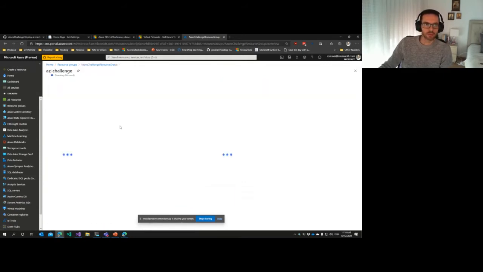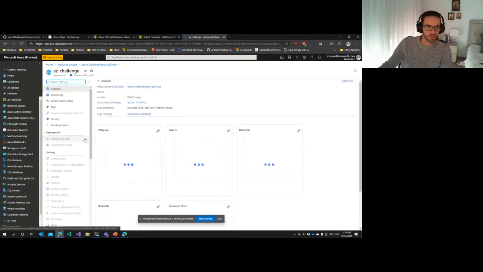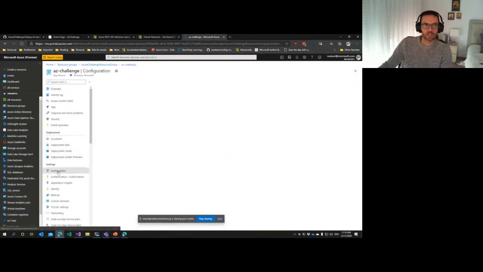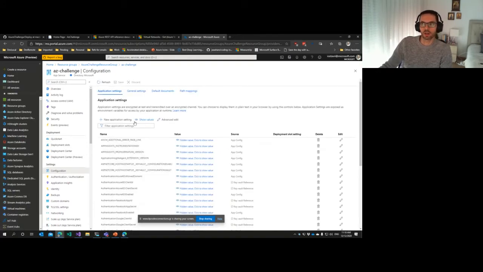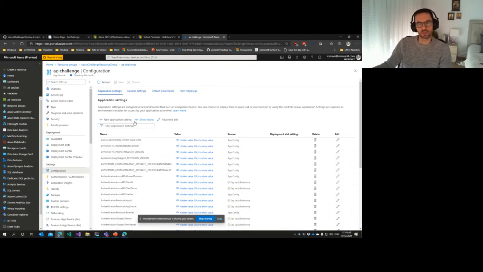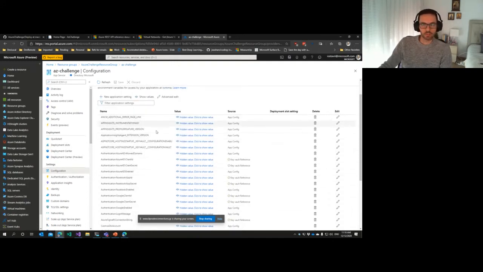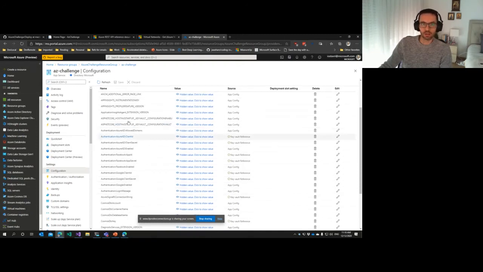First of all, in the app service itself, just for those that might not know about all of these things, if you go to configuration, you actually get access to all of the app config aspects of any, especially ASP.NET Core, applications. Those that are aware of the old web.config, it still exists, but now it's more or less appsettings.json, and so on. But you can expose all of those through here. So you add all of these. In my case, these actually get added from the ARM template deployment. So you get all of these.